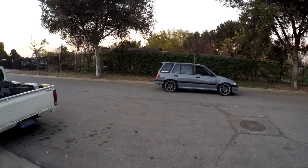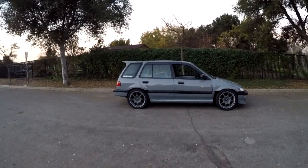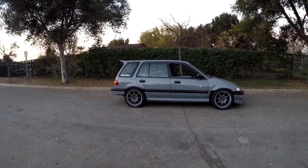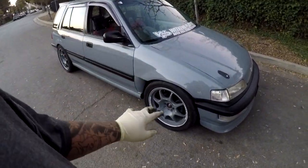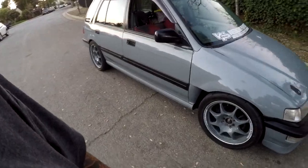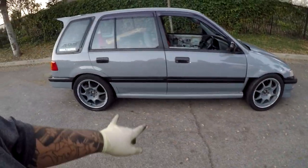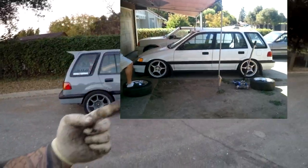If you've seen my Instagram story, those Wedsports are 17x7s, dual 4 lug pattern, and I am going to be rocking this on my car very soon. Probably as temporary wheels. Currently on the wheels, they are mated with some 225/45/17s, and these fit really, really nice on my car. Given that these 2 were for the rear and the other 2 still has Spoon Sports on it, I'm really digging it. I'll put a little picture right here on the top because I had 17s before. Y'all can love it or hate it. It don't matter. It's just an opinion. It's what I like, and I'm sticking with it.